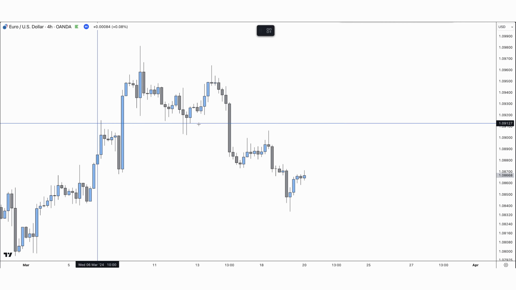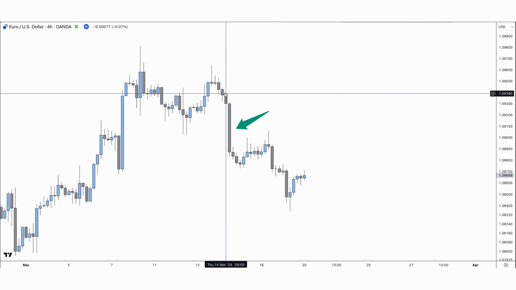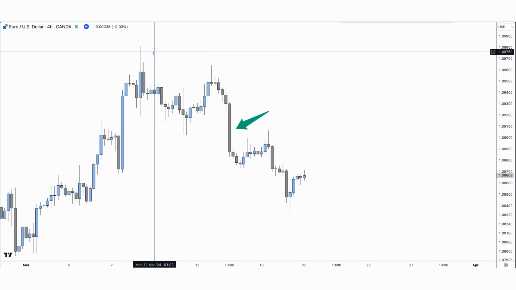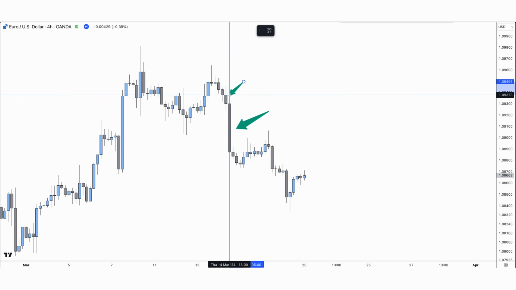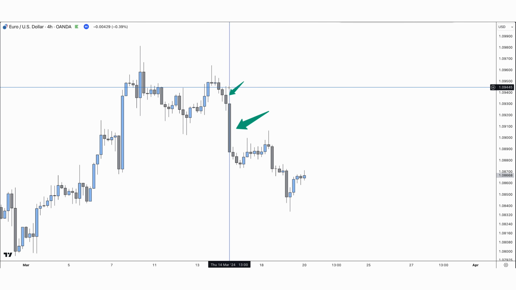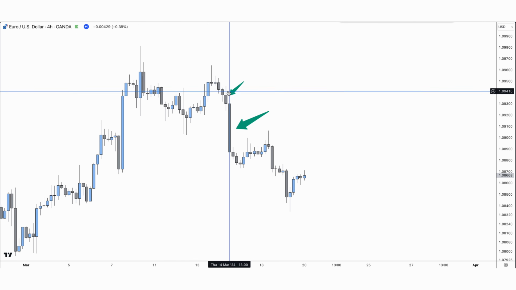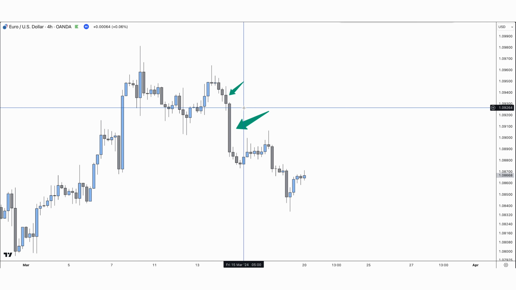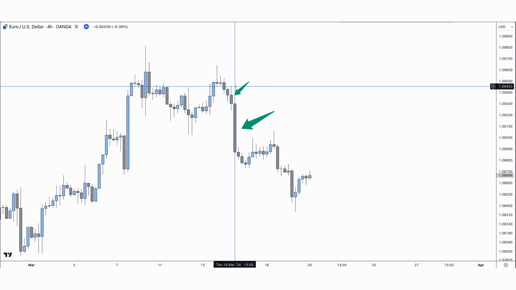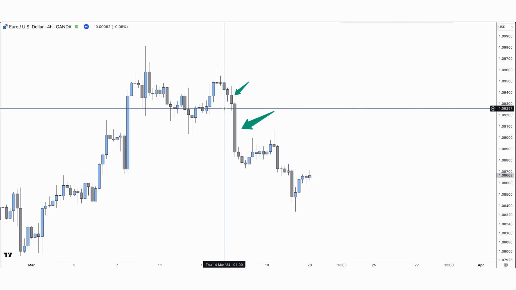Now I'm going to show you what it looks like and how we can plot these zones on the charts. In this example, we have this large bearish impulsive movement, and above that we have this sideways candle, this indecision candle. An indecision candle is defined as such because it's showing indecision. It's not showing clear control from buyers or from sellers. This candle has a large wick above and a large wick below, which means buyers attempted to go higher, sellers attempted to go lower, but really it closes as a pretty indecisive candle.